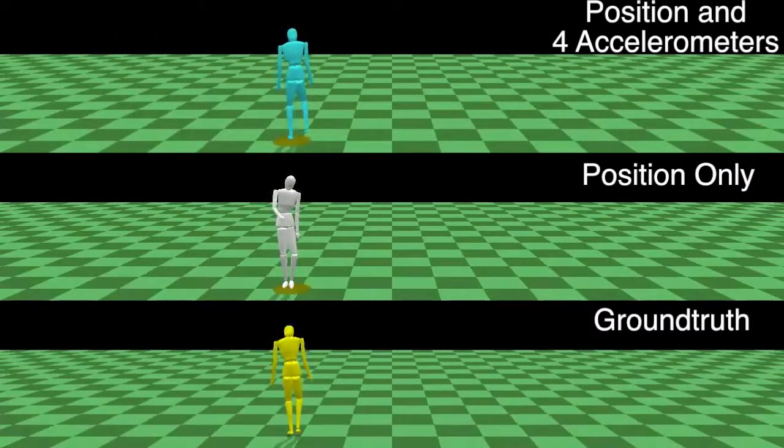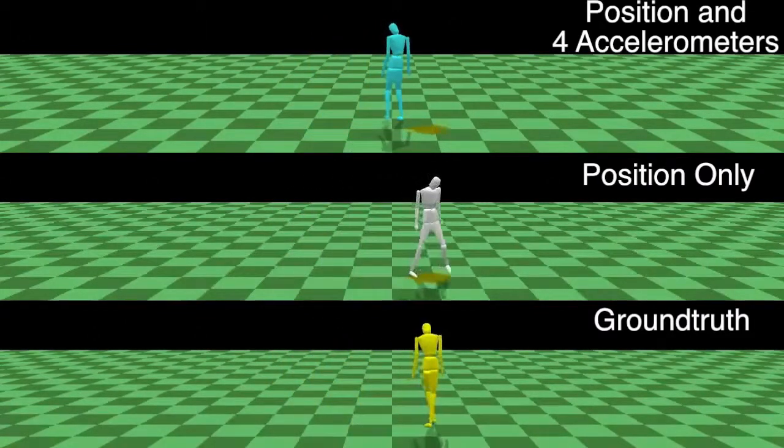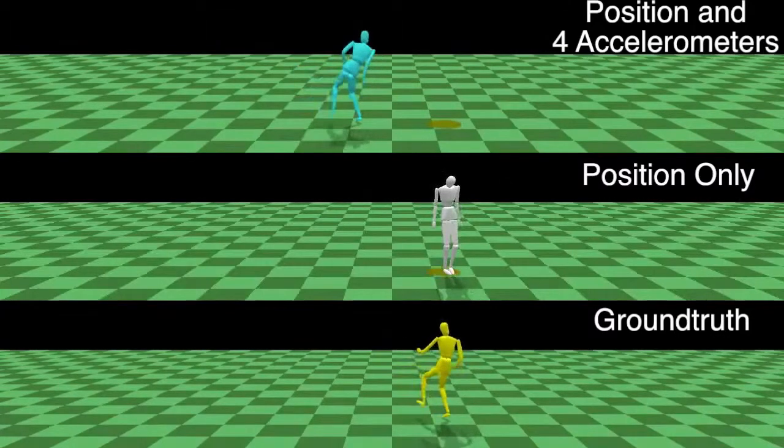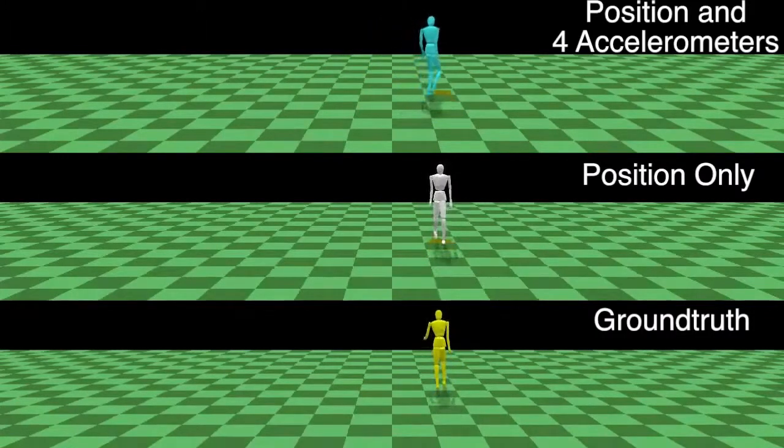The addition of accelerometer data ensures that good local body motion is also obtained. Even though the animation deviates from the required global position path in order to kick correctly, a quick recovery to the correct global position is made.